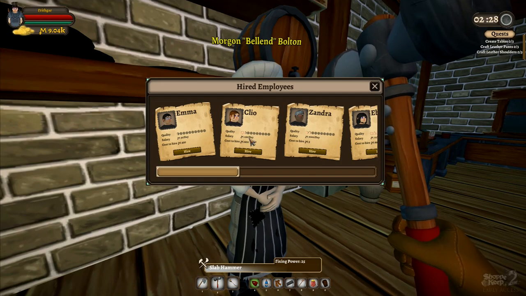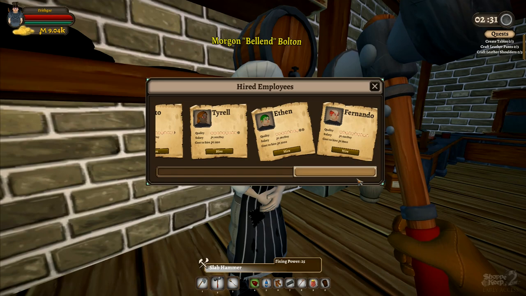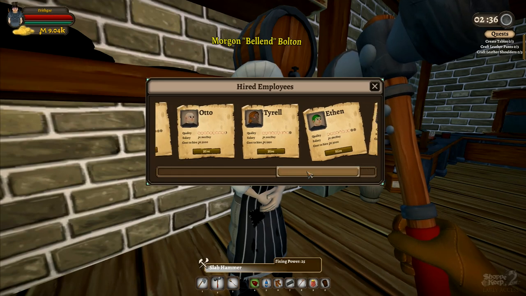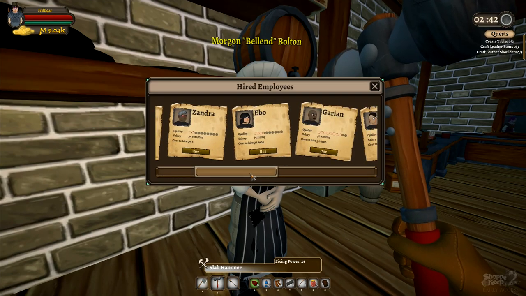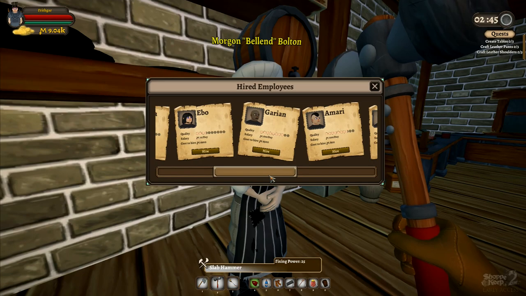Cleo is a little bit better. All the way up this end, 650 per day. And I'm not sure if we can afford that. That's 9 grand a day. 9 grand a day is absolutely brilliant. I love that. I love that it costs that much.